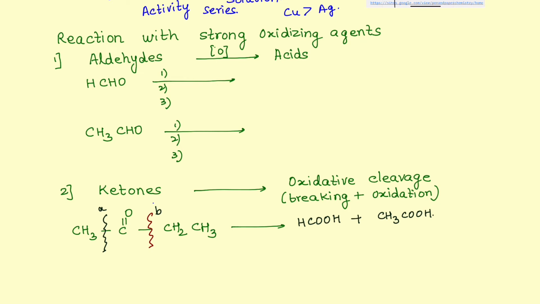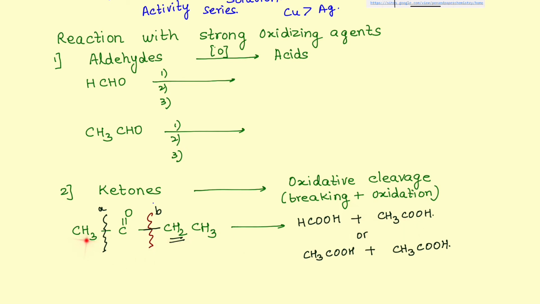Would you like to try and write the products of oxidation in option B? Go ahead. So we could have, yes, CH3COOH, right? It's this group which gets oxidized. Remember, we are using strong oxidizing agents. And then CH3COOH. If you notice, our products have a lesser number of carbon atoms compared to the original.